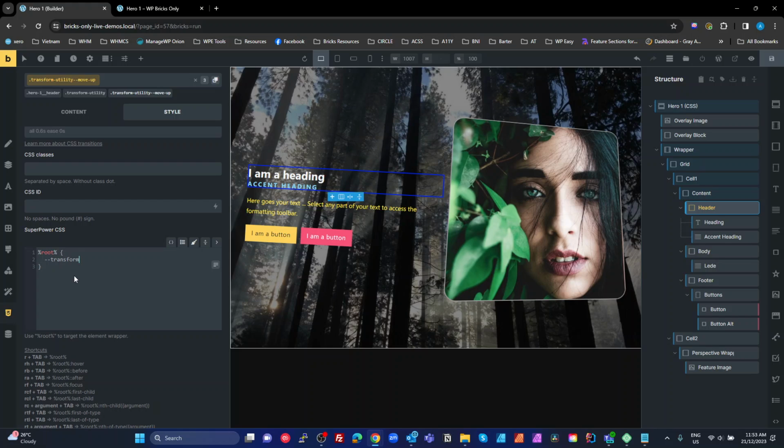What we're doing here is a transform, so we'll start it from being lower. So I'm going to go translate. Is this going to work? Translate Y by maybe 10 pixels.